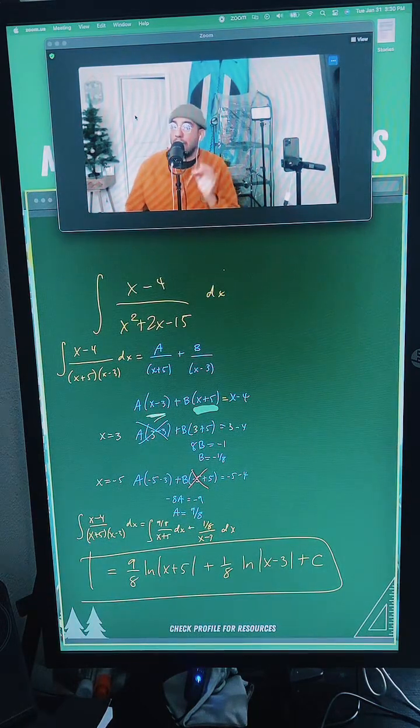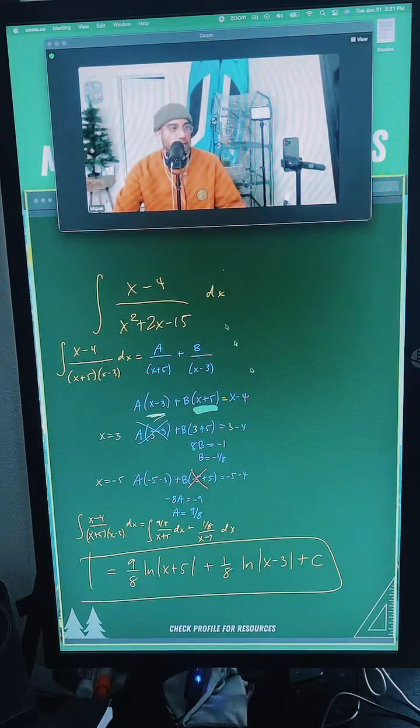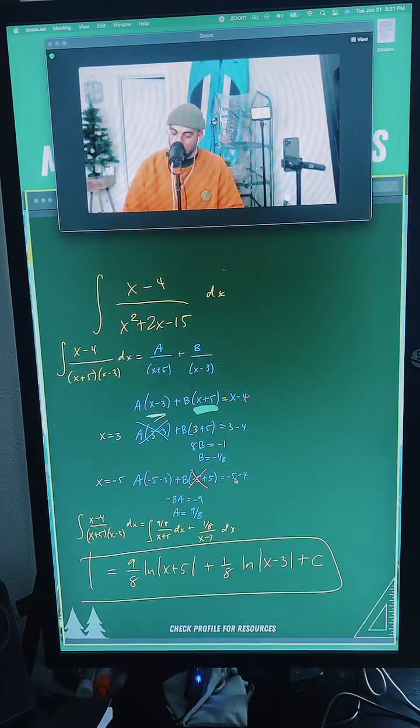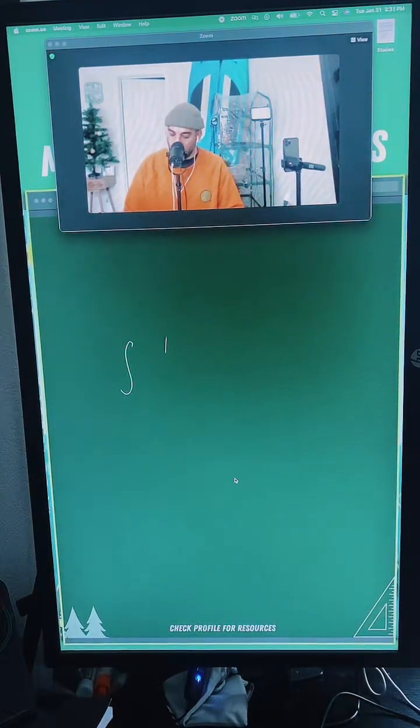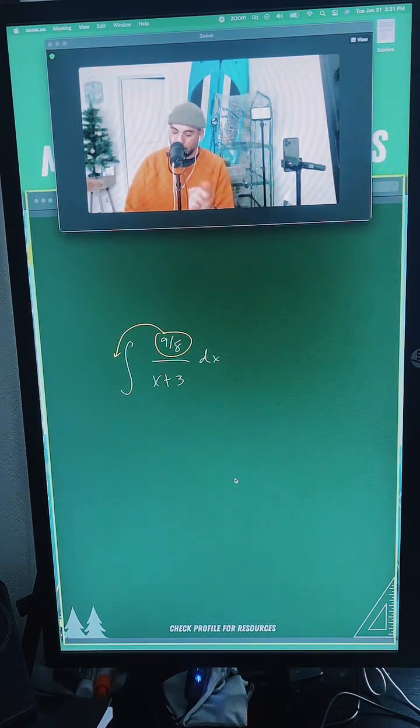Okay. Samantha, how did I get ln? Let's just talk about that a little further. Let me just show you why that's the case. Actually, let me just shrink this since this is where we were left off. But if we have this integral, 1 over x plus 3. Actually, let's just pretend it was a 9/8. First thing that you want to do is bring the 9/8 on the outside just because it's a constant. So you have 9/8 integral of 1 over x plus 3 dx.